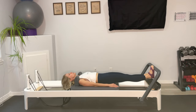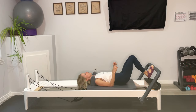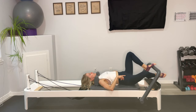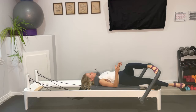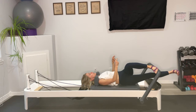Drop both heels under the foot bar and keep those heels reaching under as you begin to bend your knees and slowly close the carriage. We're going to move right into inner thighs. Extend that right leg out long under the foot bar and let it rest down on the standing platform for a moment. Bring that left foot up and over to the right side of the foot bar and let it rest parallel. Now our left hip is lifted, shoulders are both down, chest is facing up.